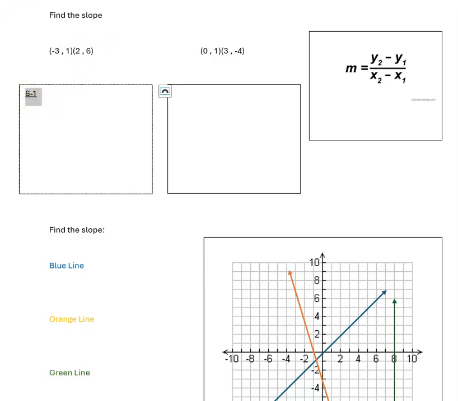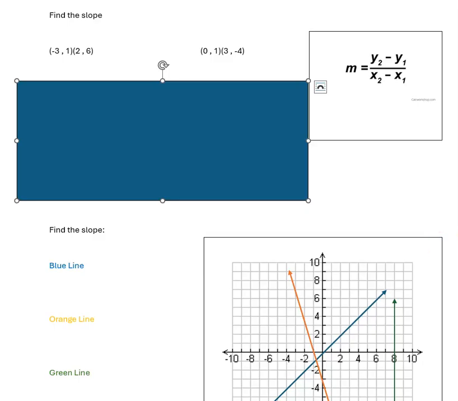Hi everybody, this is Mr. Nardelli. I wanted to go over part 2 of Module 5. So you'll have some questions that talk about the slope. The slope is basically just the steepness of a line. Think of a ski slope. Now, if you're given 2 ordered pairs, the formula is y2 minus y1 over x2 minus x1.